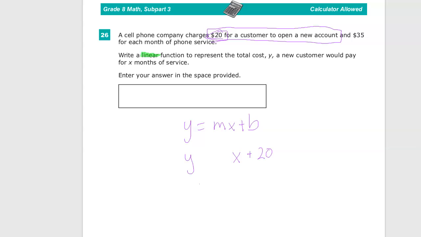Now, the part that represents change, which is to say how much does it change each time there's a new increment. In this case, it would be per month, because they ask about x months of service. So I would have to change it by $35 every time I add a new month.